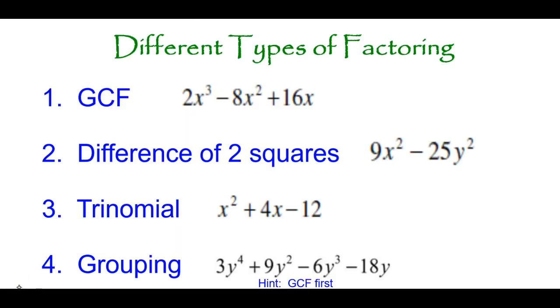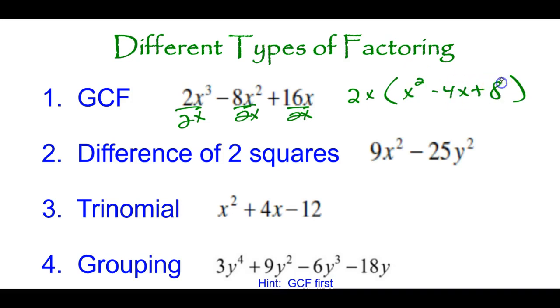So you do need to know how to factor, and I've learned in teaching this course several times that it's a good idea to review some of the techniques or different types of factoring. So we could pull out the GCF because I see each has an x and each is divisible by 2. So taking half of everything, well, when you pull out a GCF, I'm really just thinking divide each term by 2x. So x squared minus 4x plus 8.